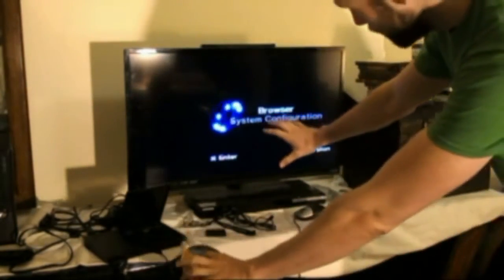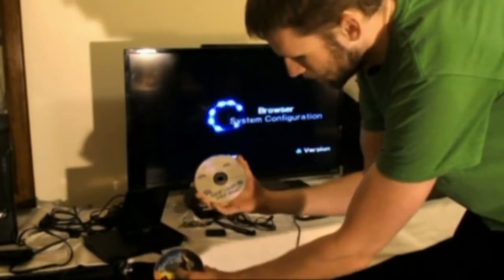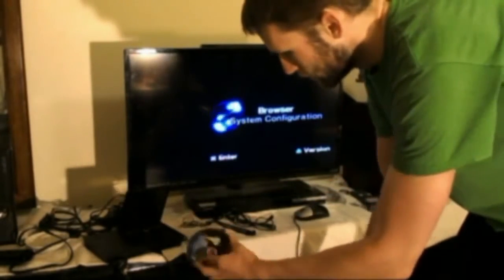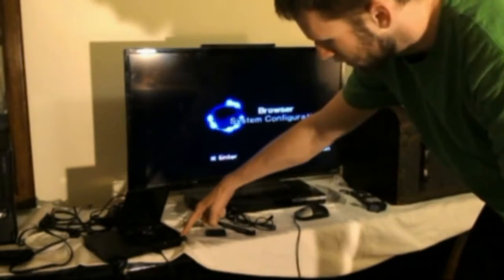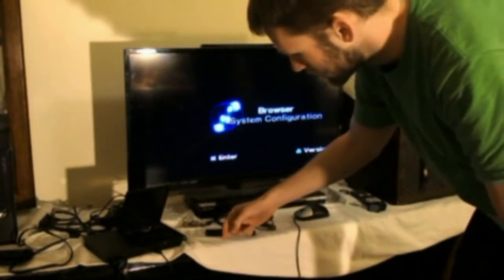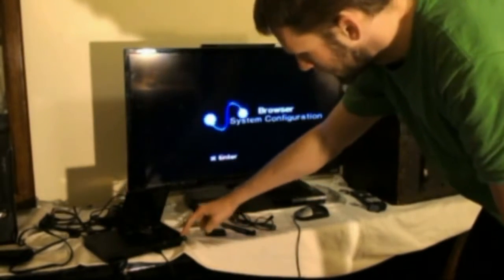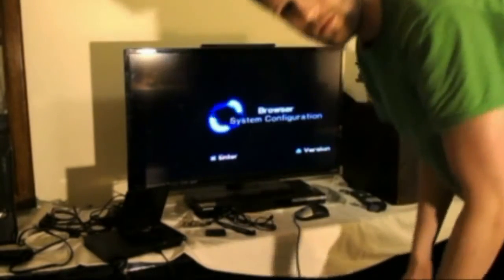So this is what the PS2 should look like if it is unmodded. And this is the Agent Under Fire hack with the exploit already modified, and this is the DVD of the official. What we need to do is put some paper in here to clog and block that sensor. I'm going to have to put a piece of paper under here as well. So anyways, let's get on to it.